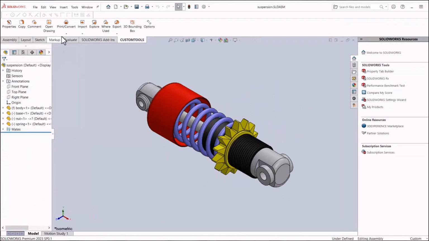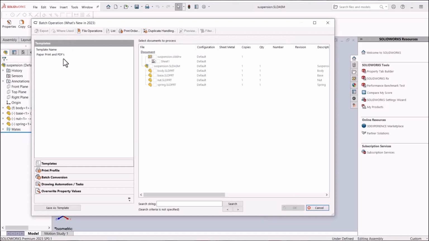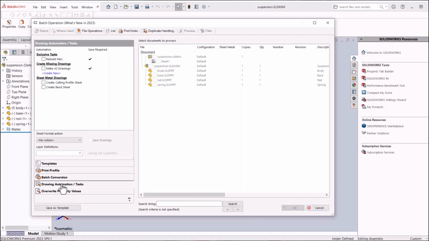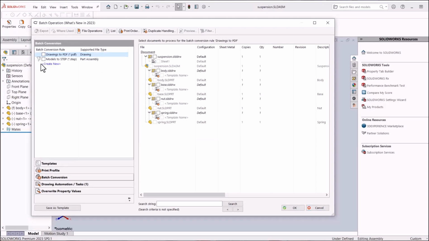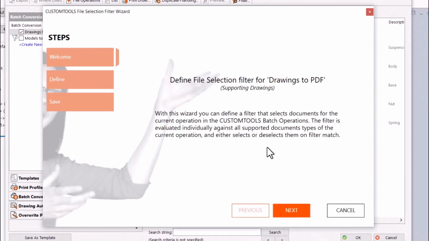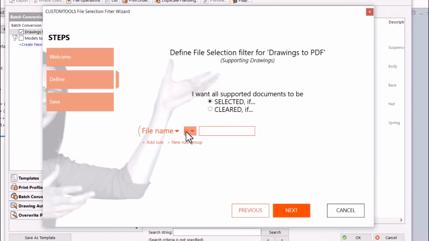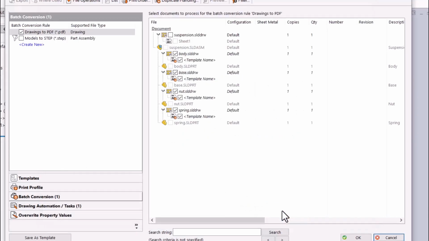Similarly, if we want to convert only automatically created files to PDFs for inspection, we can define a filter using the same approach. After selecting the drawing creation task and desired batch conversion rule, we notice that both the existing drawing and drawings about to be created are selected. We can define a new filter, and this time we have also the new drawing file type selection available. This time, for demonstration purposes, we can define just a one-time usage filter, but still we notice that the filter is clearing selection from the existing drawing.